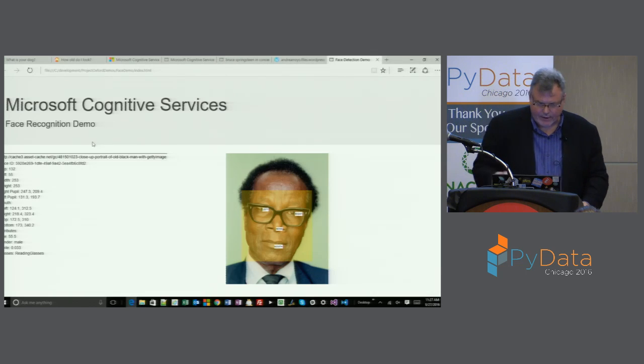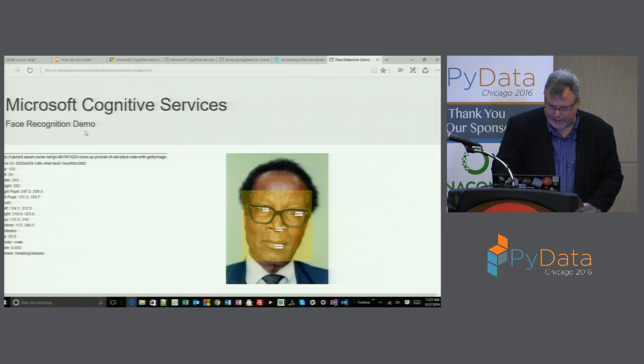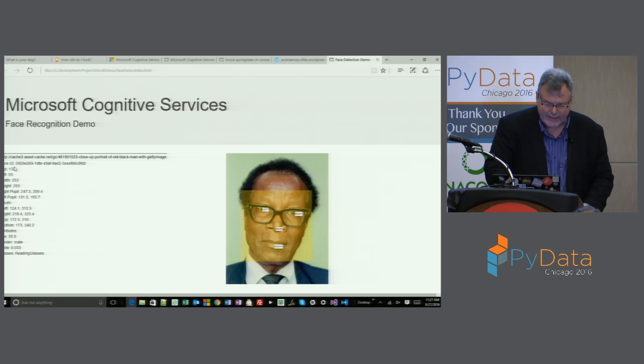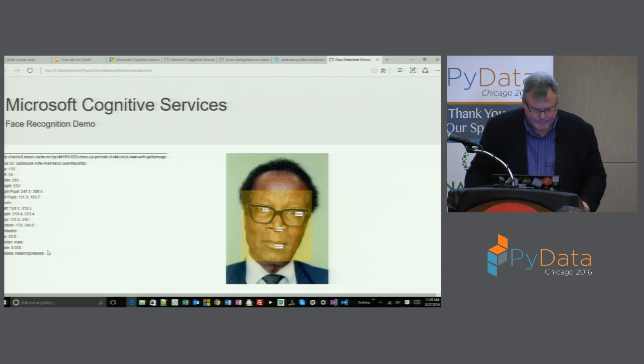Here we go. So there's a face here, and the code ran because I've got a URL of a picture of this fellow right here. I drew a rectangle around where Cognitive Service told me the outline of his face is, and where his left eye is, and his right eye, and his nose, and his mouth, and so on. Here's the data that came back. It came as JSON, but I output it so it's a little bit easier to read here. It's a 55.5-year-old male. He's not smiling very much. He has reading glasses on, things like that.